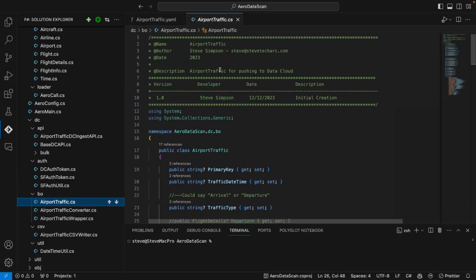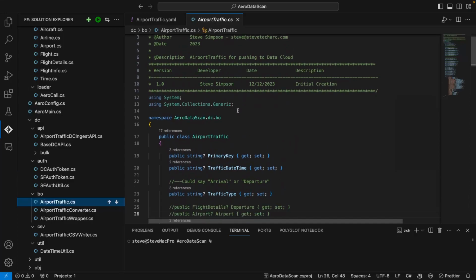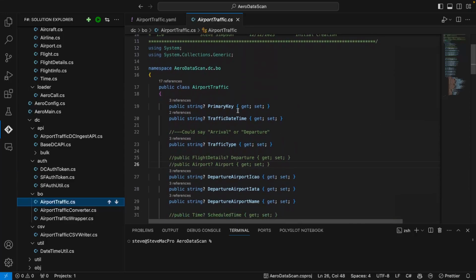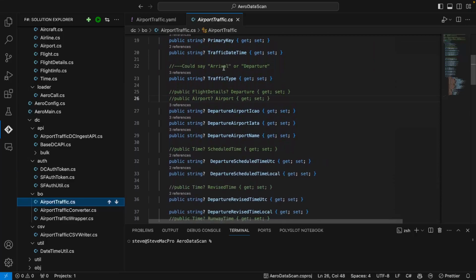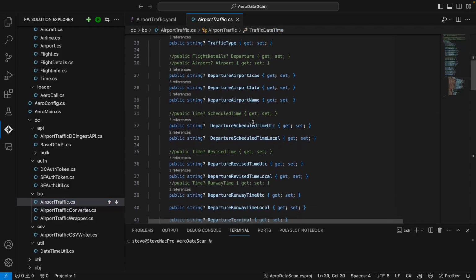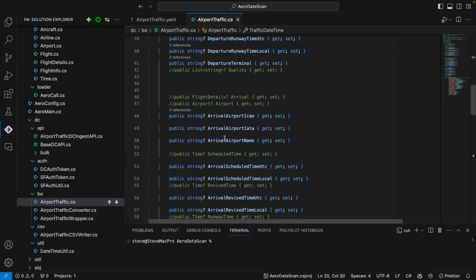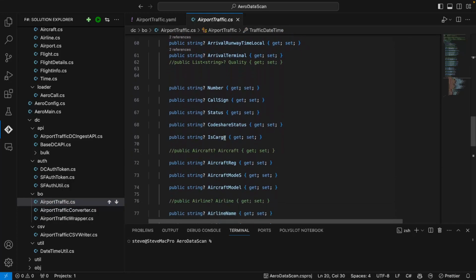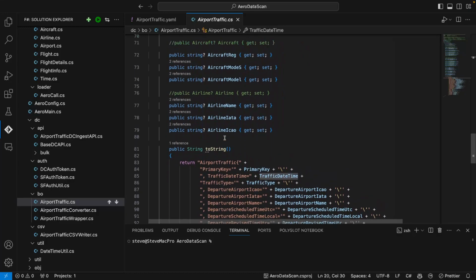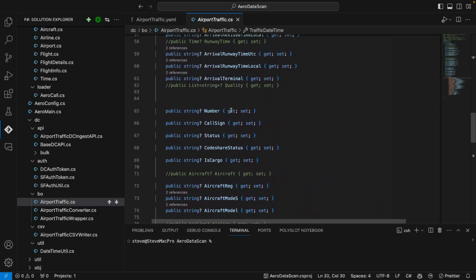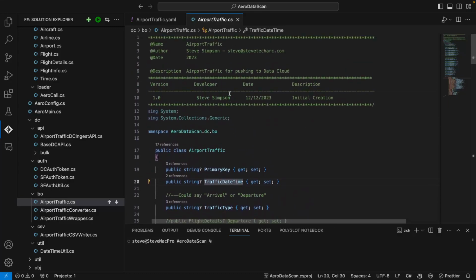This is a C# representation with what I call a flattened data model: a primary key, and a traffic date time because we know that engagement data requires a date time. I flattened the departure airport, arrival airport information, number, and call sign. All of this data I flattened into a C# representational structure.